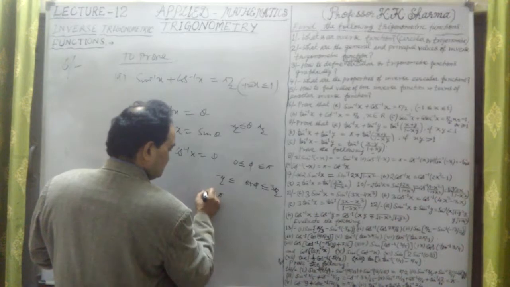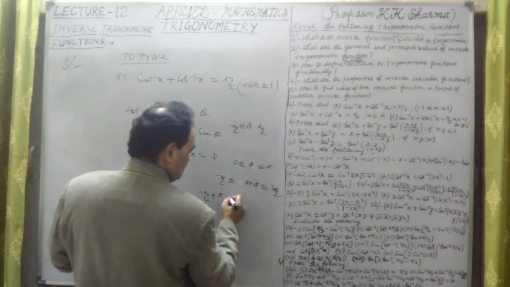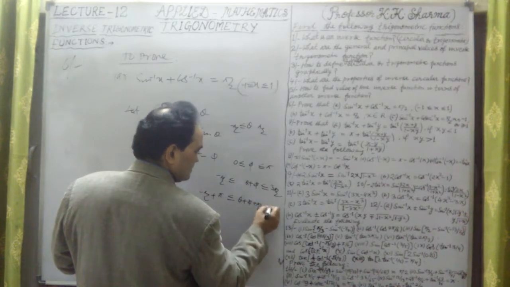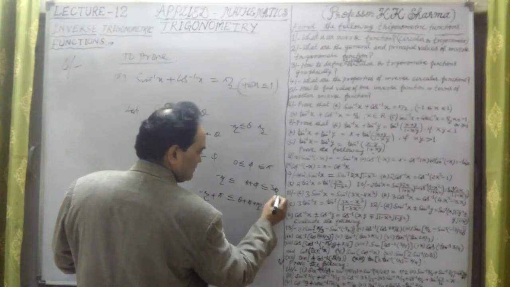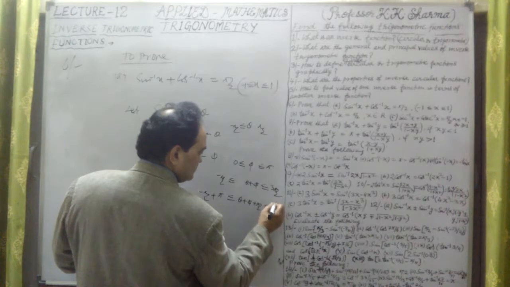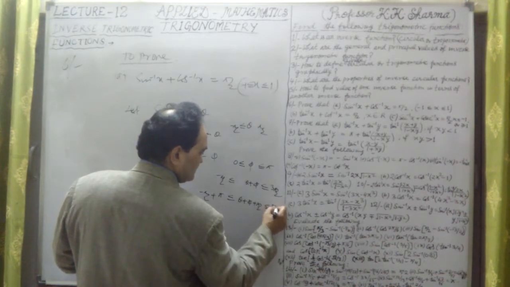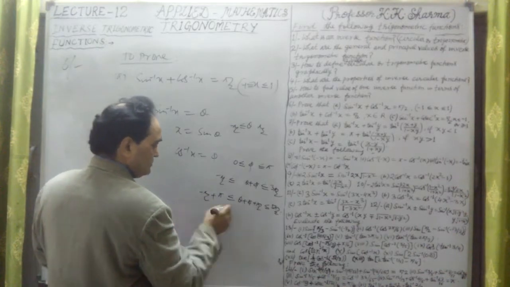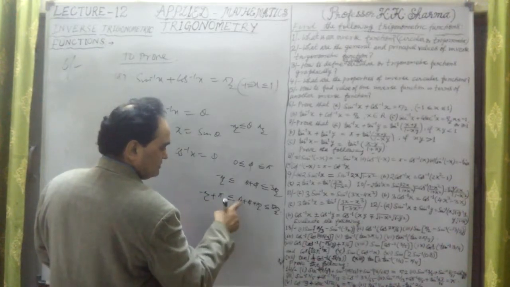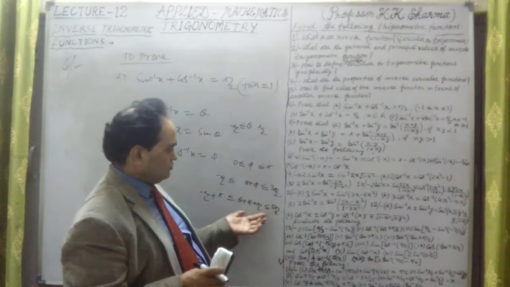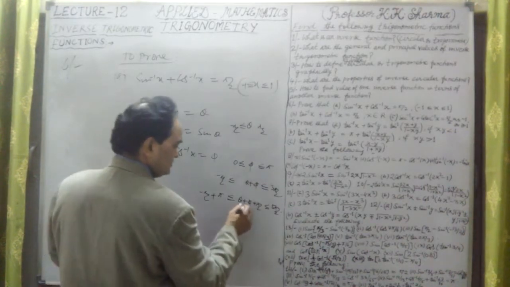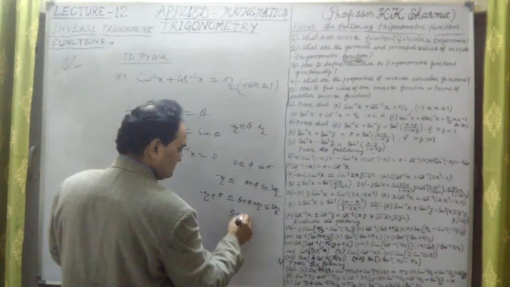Okay, this is minus pi by 2 plus pi. Let me take it as less than or equal to theta plus phi plus pi, and this is less than or equal to 3 pi by 2 plus pi, which is equal to 5 pi by 2 here. 2 pi plus 3 pi is 5 pi by 2. But in this case, if I have to limit them between 0 to pi by 2, theta plus phi.